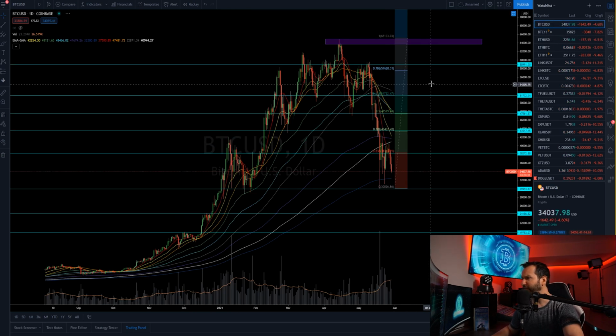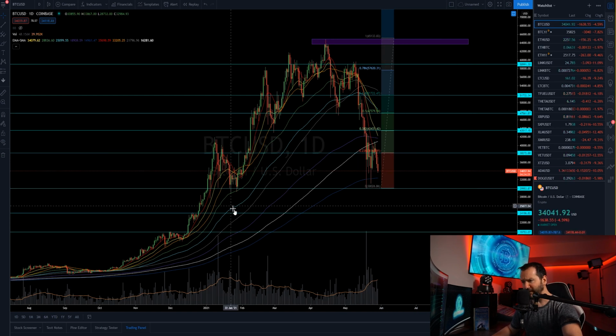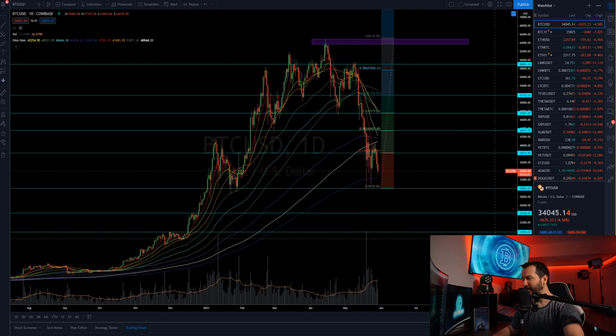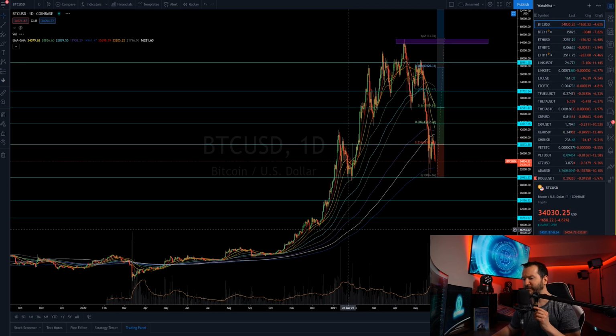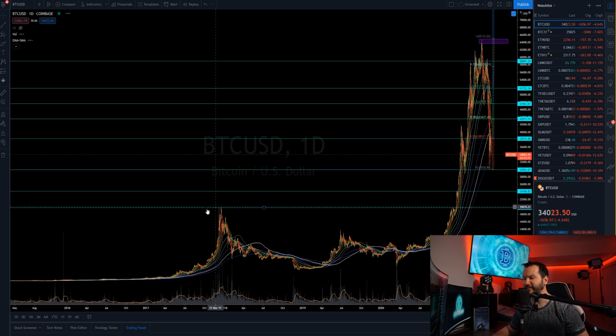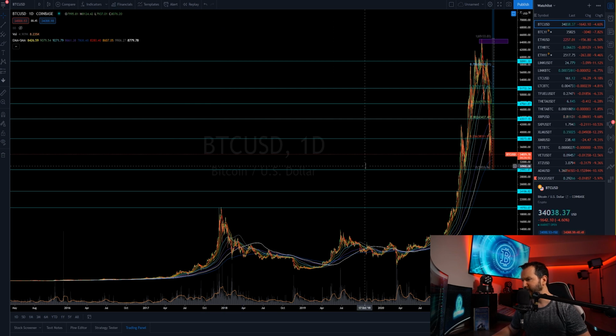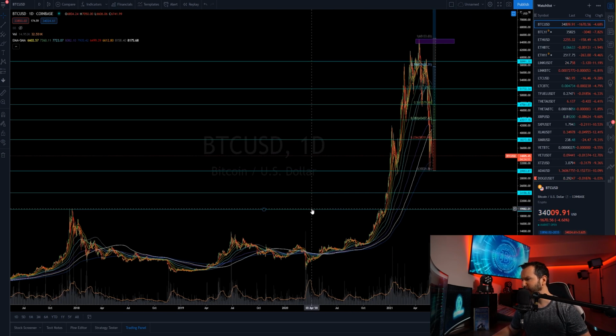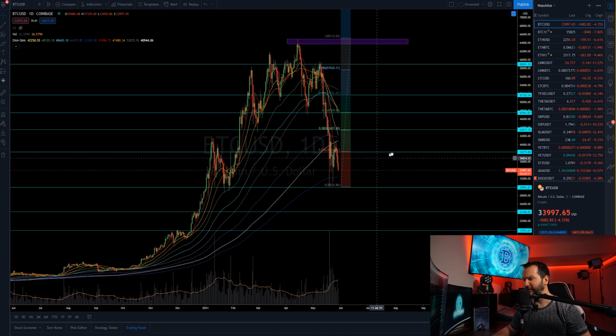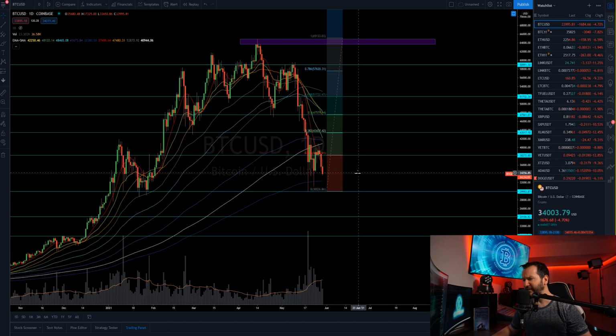Now back on over to the spot chart here. If that 24,186 does manage to fail over time, likely we're going to see 19,700, which if I toggle out a little bit here, you're going to see that's the top of the last bull cycle that we saw for Bitcoin way back here coming into 2018. That's a reasonable place to be targeting over time, but certain conditions have to be met.